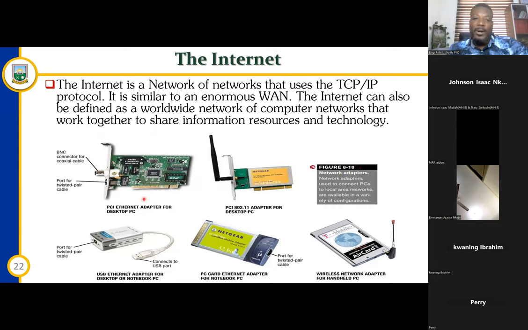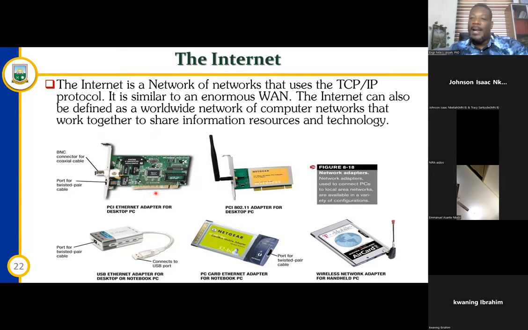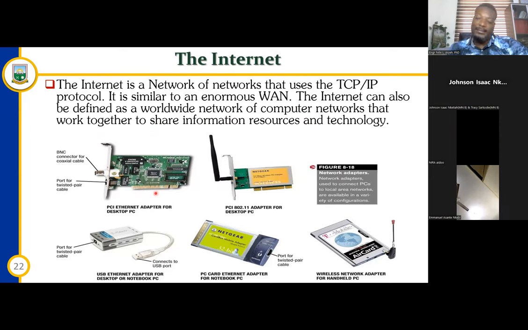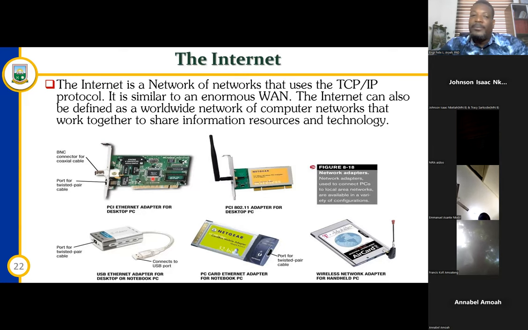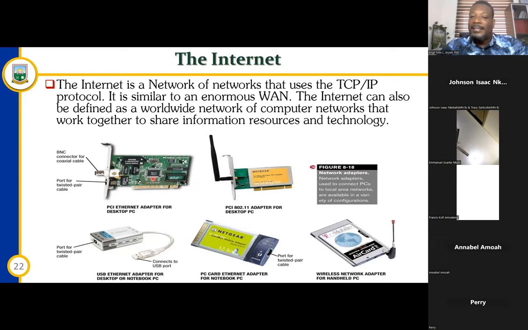You recall I told you about expansion slots from previous classes. If you buy a desktop, sometimes it does not come with a TV card — you can connect PCI TV cards onto the expansion slots. In the same way, when you buy a laptop, it comes with a wireless card or a network interface card, which gives you access to the internet or the network. For desktop computers, it comes with LAN ports — the RJ45 port where you put cables in. By default, desktop computers do not come with wireless access, so if you want wireless capability on your desktop, you can install a wireless card using the PCI expansion slot.